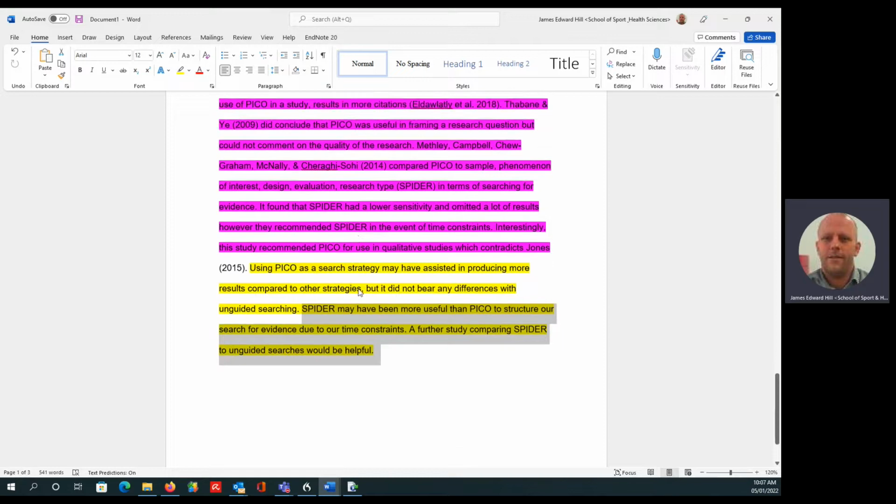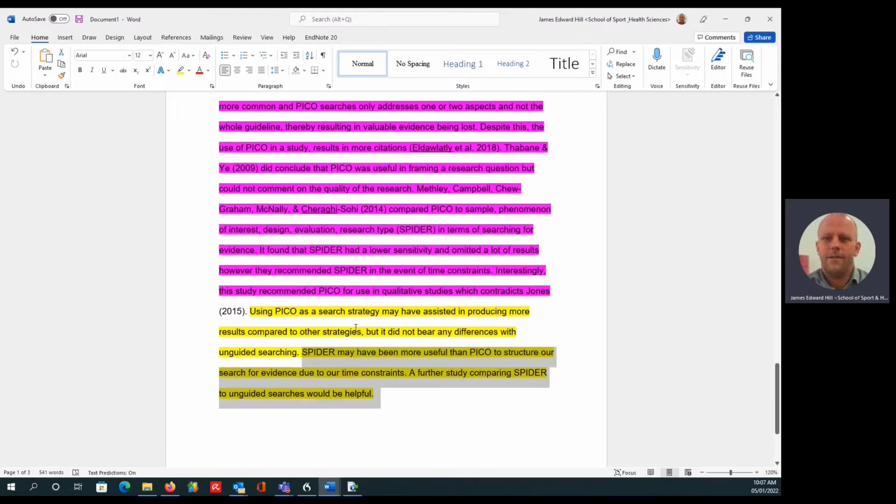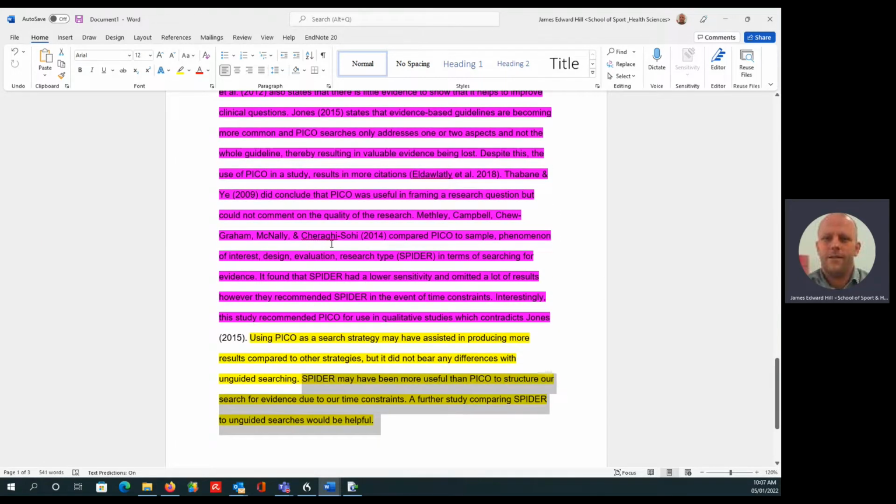The other thing I was going to say is don't panic too much about your referencing at the start. We do want it to be author text within text, but we don't massively mark down for missing a full stop after an et al, for example. These aren't the things I'm more concerned about. What I'm more interested in is your ability to take research and apply it to practice.